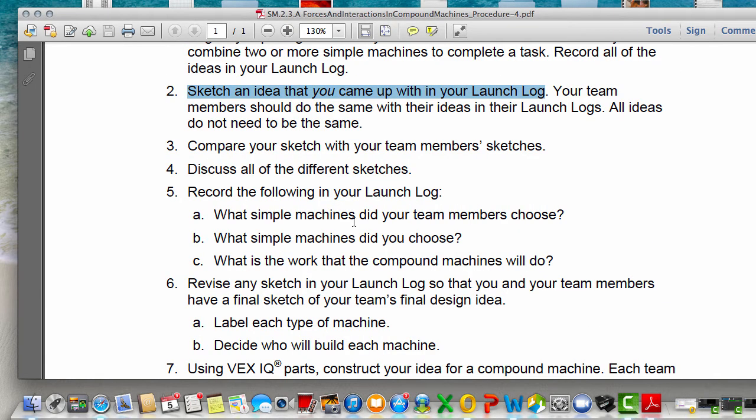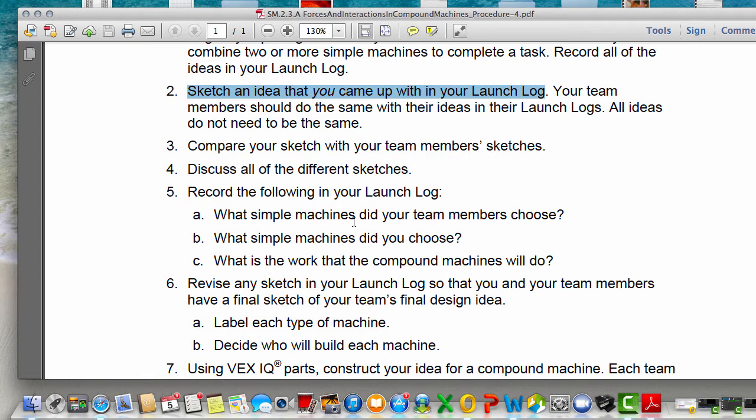And here's what I want, guys. I want you to go ahead and label the simple machines in your original project. In your design. So what you're going to do tonight is I want you to design a device that will lift or save a tiger to come out of a ravine. And when I say design, I mean just think it up and draw it on paper. We don't have to come to class tomorrow with a built device. That's not what I want at all. I just want you to draw it on paper, and I want you to label the simple machines that you use. You have to use at least 2, but you can use more.